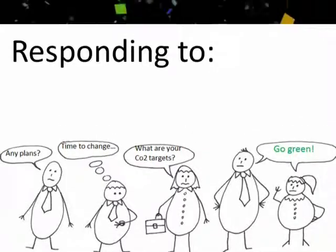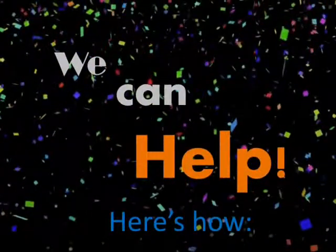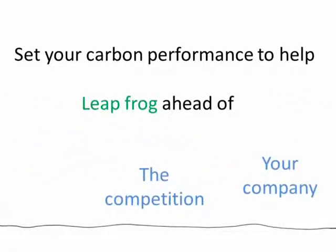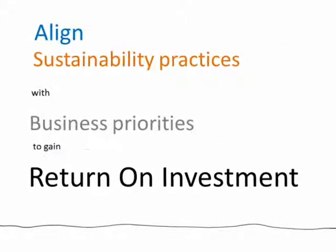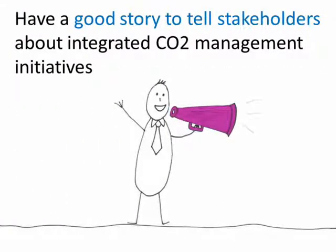For companies who are experiencing these or other problems, there's good news — we can help. CarbonClear can help you develop a strategy that will help you set your carbon performance to leapfrog ahead of the competition, discover opportunities to manage costs, and align your sustainability agenda with your business priorities — helping you gain that return on investment. We'll help you develop an end-to-end program to stay several steps ahead of carbon legislation and customer demand, and make sure you have a great story to tell your key stakeholders about your carbon programs.